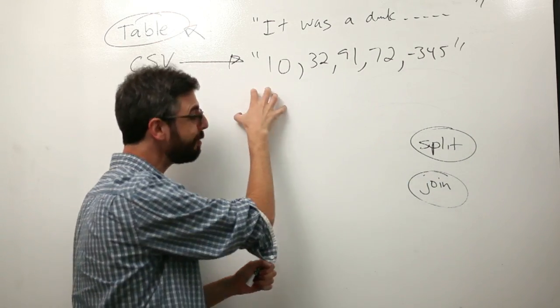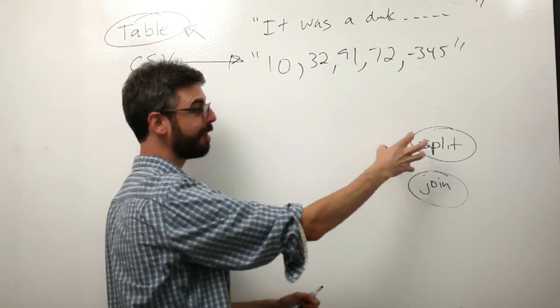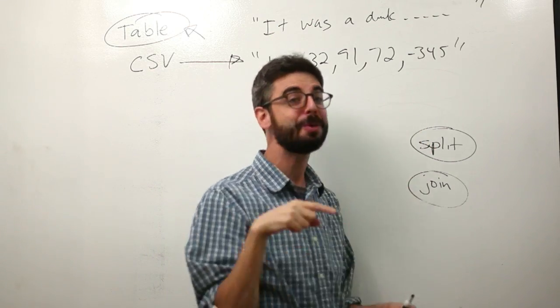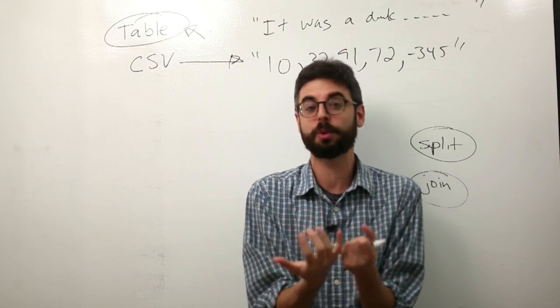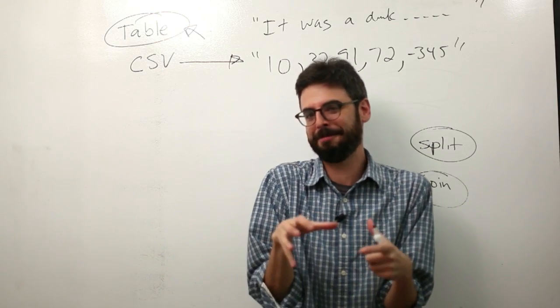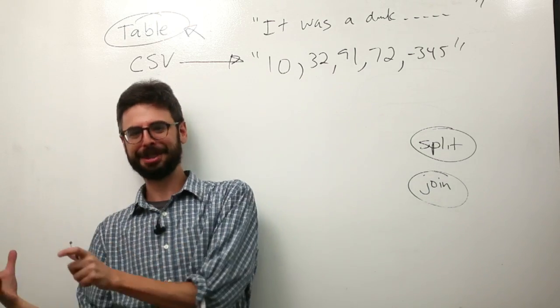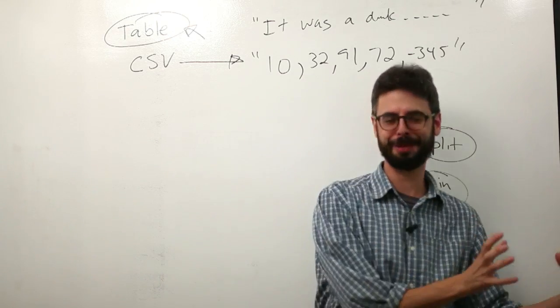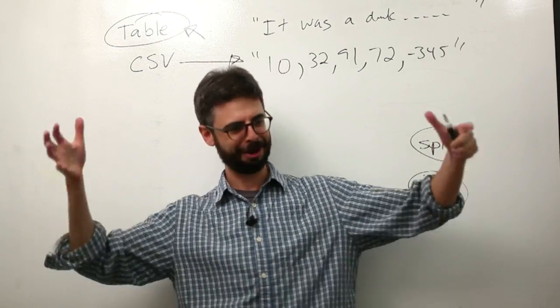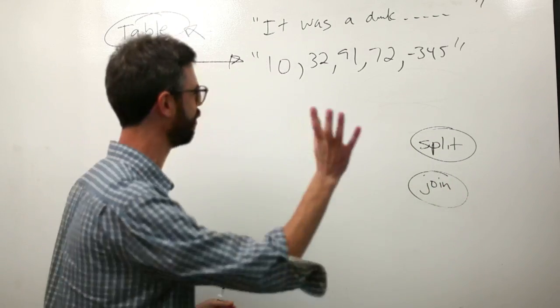This object is designed to work with tabular data. So in the end when we have data that looks like this, the examples we'll look at together, we'll be using the table object. But we're definitely going to need split for this scenario. And in a lot of cases we're actually going to need join. It's something we're going to see about the way we're loading data is we're often going to get data in as an array and we don't want it to be an array. We have to move back and forth between a big string and an array and a big string and an array of strings over and over again.